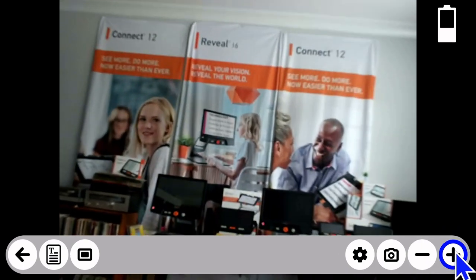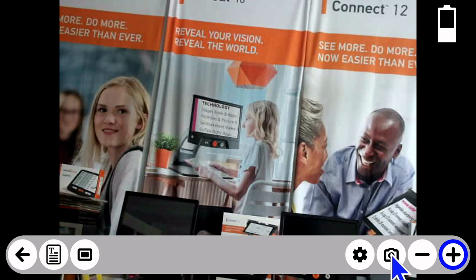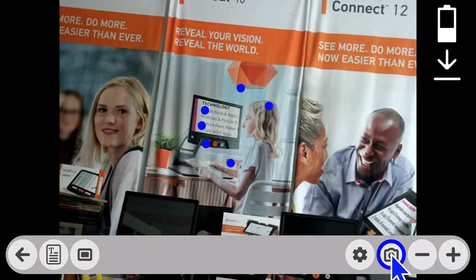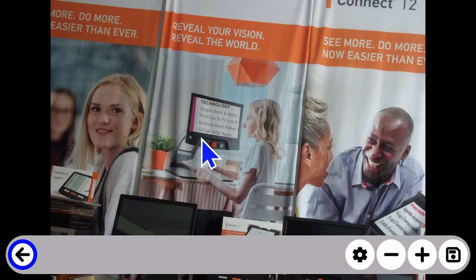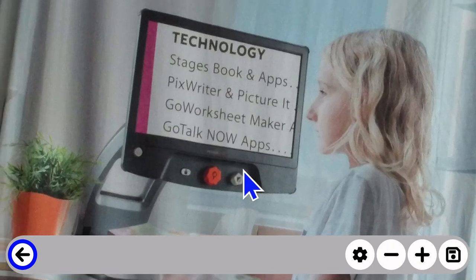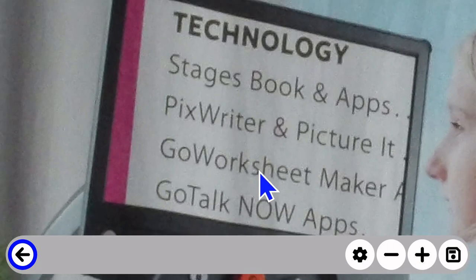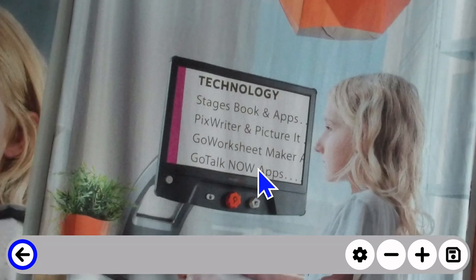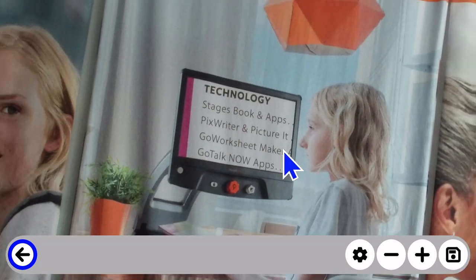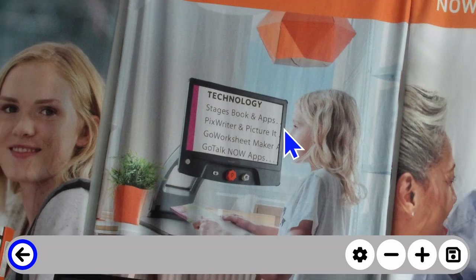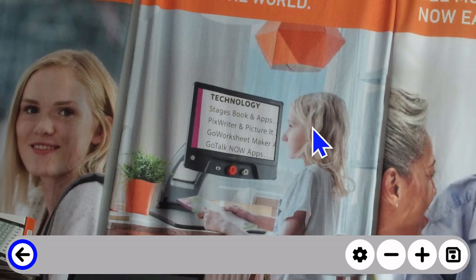The beauty of the Kodak camera is it is a very strong camera. So I'm going to go ahead and capture an image here just so you can see how great the camera is when you're capturing images for viewing. So I will zoom in really tight on this image here, and you can see that it's captured a very nice image of this girl using her Reveal 16 magnification device there. So that is how we go about changing our cameras.